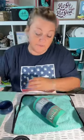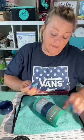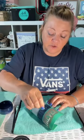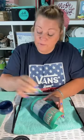Hold on. This is what you do if that happens, okay? If you've missed some, like I have, I have my contacts in, guys, and that does affect my seeing sometimes. There's a little part on that E that did not have any chalk paste on it. So I'm going to go back, lay my transfer right back down, work from the part that's still adhered, and then apply a little bit more chalk paste. And then start again, trying to remove it. Peel and reveal.